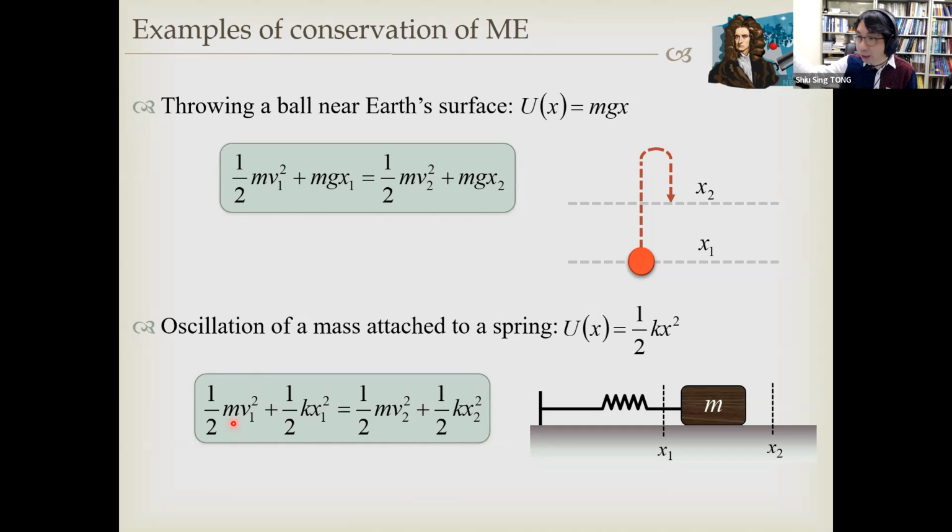So now we relate the velocity and the position of the object at one position to the position and velocity of the object at another position. Now, we haven't solved the whole dynamics of the problem. We cannot find a relationship that describes the position of the object at any time. In fact, we haven't solved this problem. But somehow we are able to use the consideration of energy to relate the position and velocity of the object at different instants. So that is the idea of using energy.